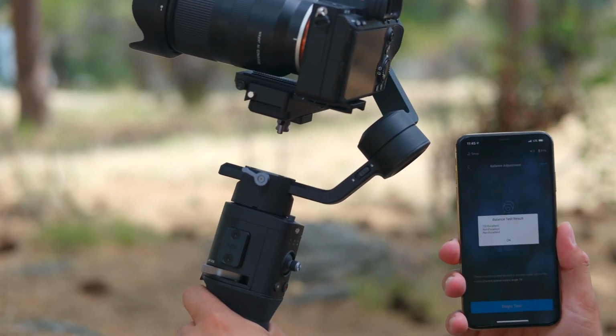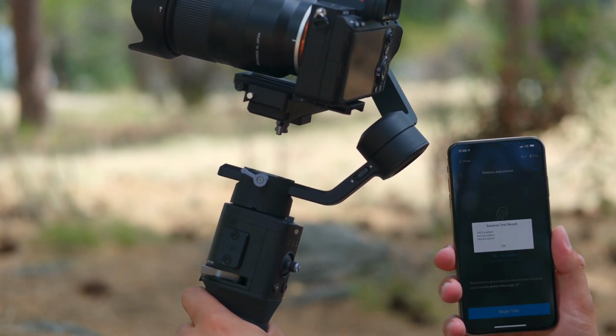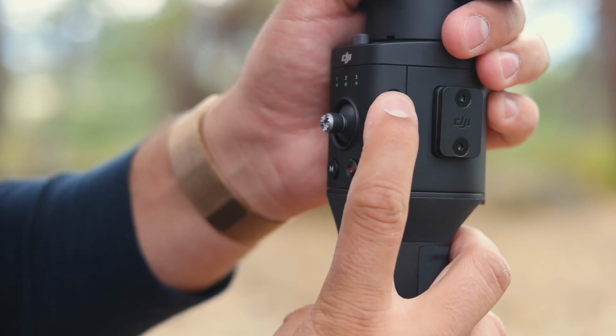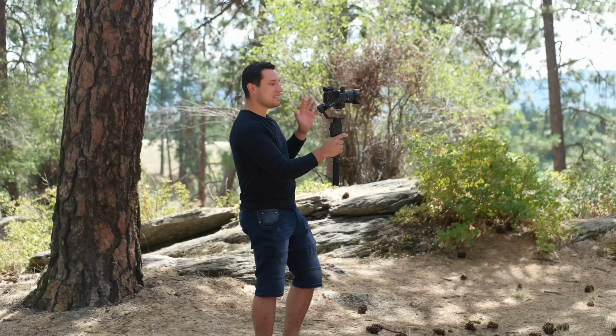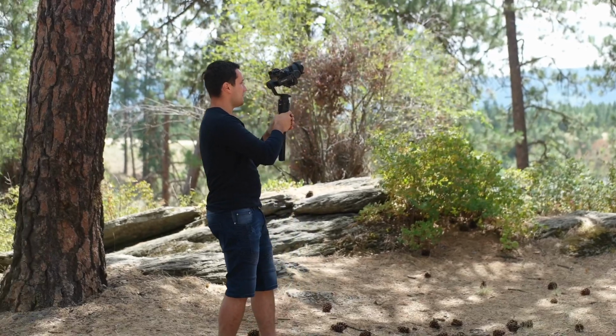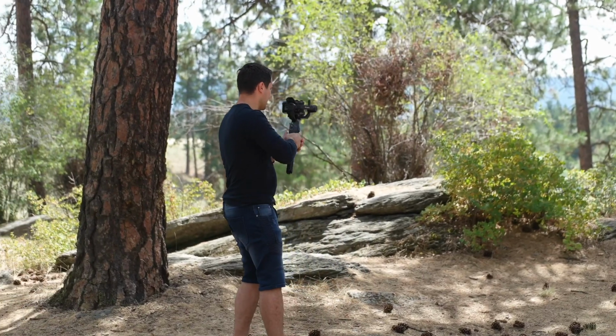Now, that setup was a bit of a pain, but honestly, this is really good for people who are just getting a new gimbal, to teach them the tutorials, how to balance it, and to run this test. So finally, we're ready to go. I'm in mode 1 now. Let's check it out. And we are just really lagging behind here.